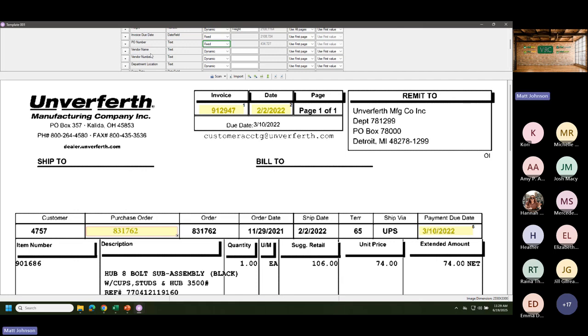And then as far as vendor name, if you think about it, what we're trying to do is use the same vendor name that we would have in our accounting system. That being said, it's definitely not common for a vendor to have that name on their invoice. So instead of doing a dynamic or fixed, we can actually just choose value and simply type in that vendor name however we want it. And then same with the vendor number. Obviously, there's not going to be a vendor number on here, so we can simply just type it in. So on and so forth.